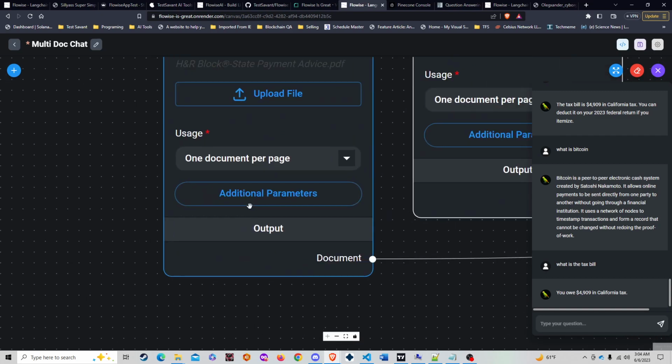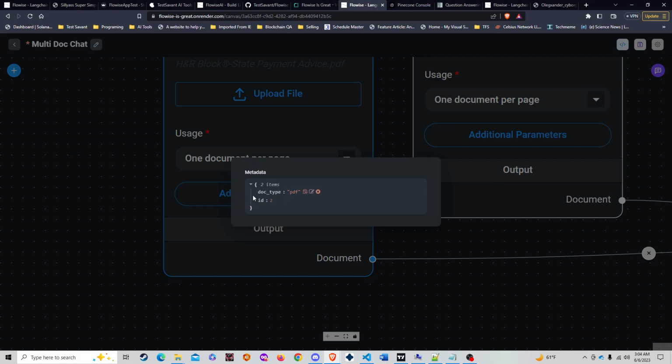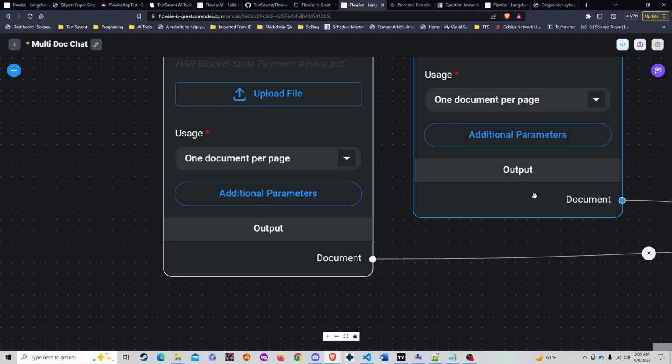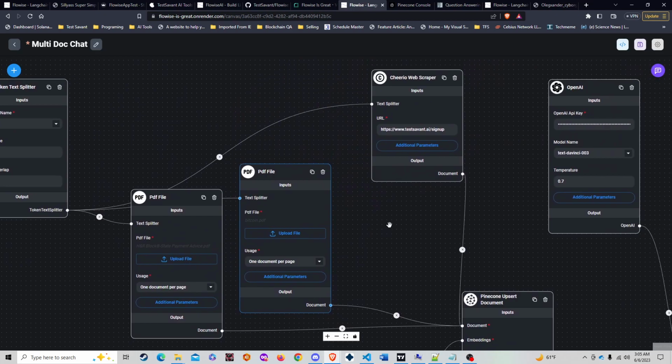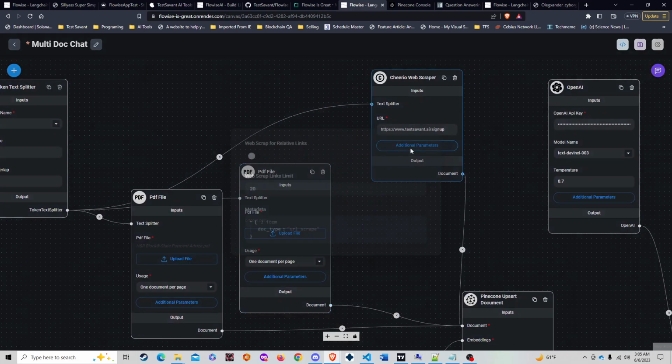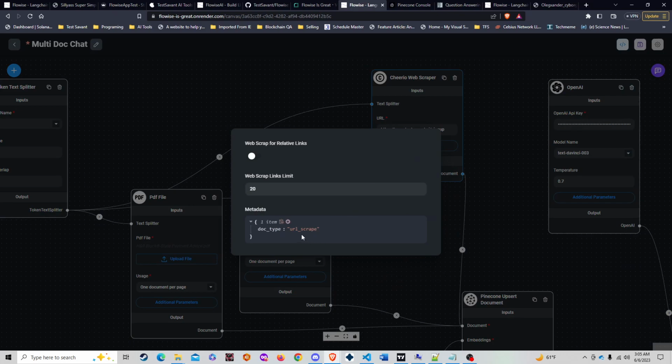Now, another cool feature is that there's this additional parameter button. What is this additional parameter and what's going on here, right? It's the metadata, okay? It's the metadata that we can assign to each of these documents or, for this example, like the web scraper. Then what do I have here?